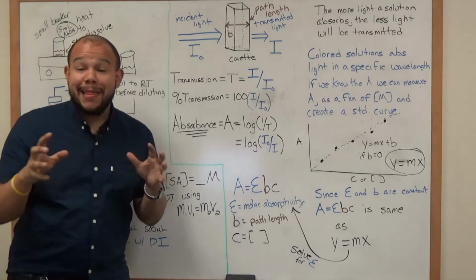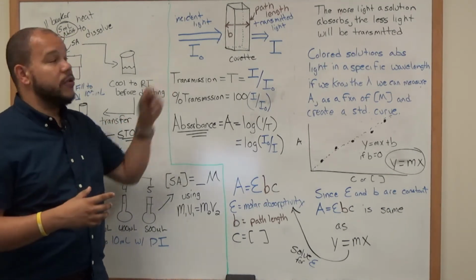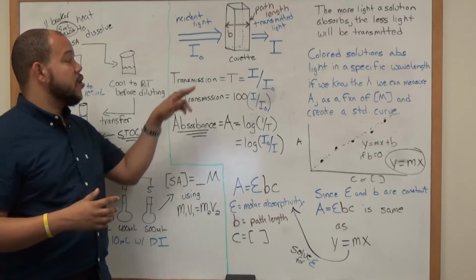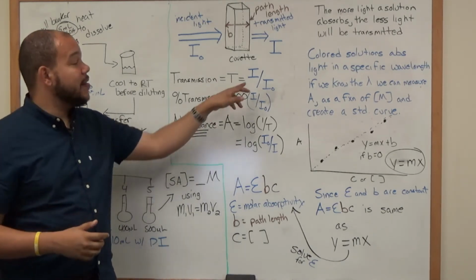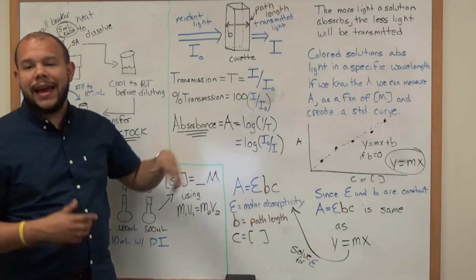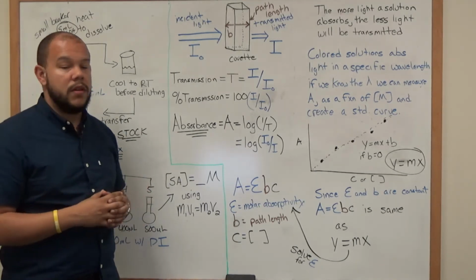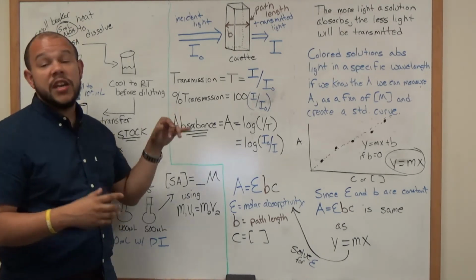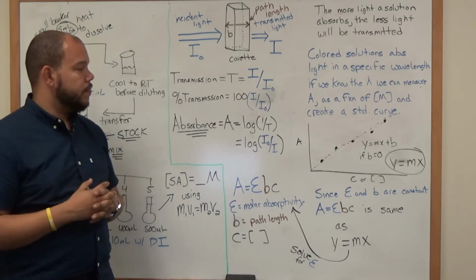So mathematically, how do we look at this? How do we treat these values? A very basic calculation is usually considered transmission. The transmission is how much light got through, and that is a fractional equation that involves transmitted light divided by incident light. Essentially, what fraction of light got through? That's what transmittance is. Sometimes you will see transmittance presented as percent transmission, which is 100 multiplied by that same fraction. So 100 times T.